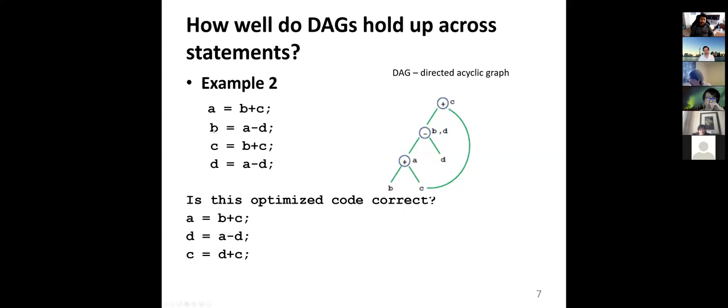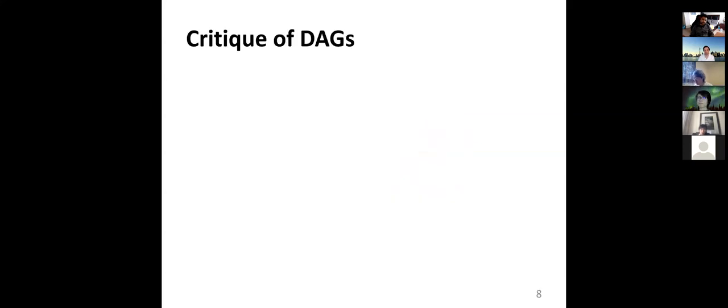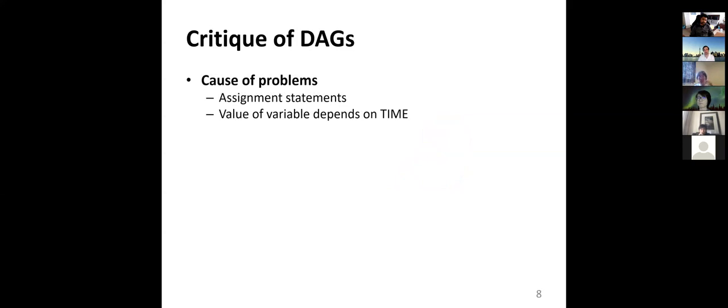And mostly because it's reusing B plus C here and here, but in two places, but in reality, it's actually wrong. So that's the problem with DAGs. And that's why they're not used for certain optimizations, like common expression elimination, because it's actually an incorrect representation. It doesn't mean that DAGs are bad. It just means they have a limited use case. So this is a brief summary about those issues. It doesn't detect the time aspect of the assignment.